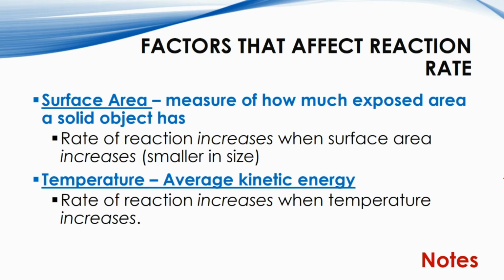The first is going to be surface area. And this is by far the one that gives students the most trouble because we don't have a good understanding of what surface area means and what its relationship with reaction rate is. Here on screen, we have the definition. Surface area measures how much exposed area a solid object has. So think about it in terms of the size of your reactant.